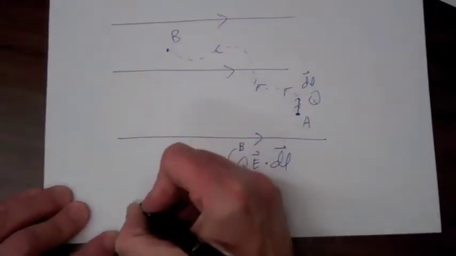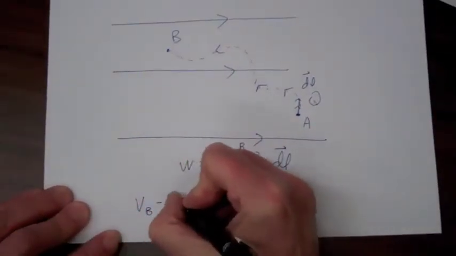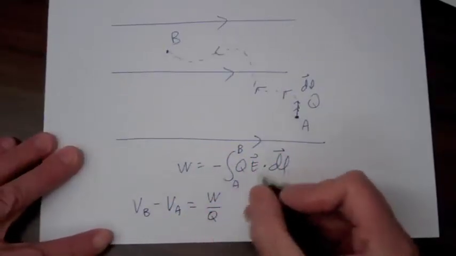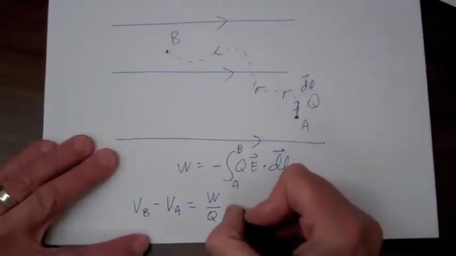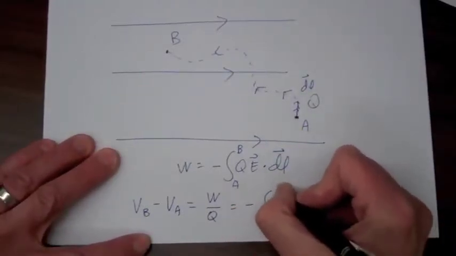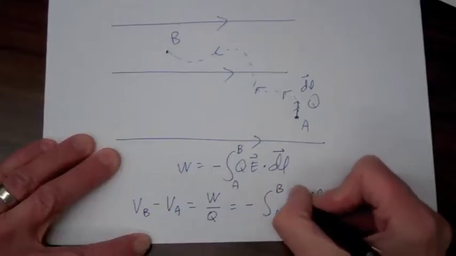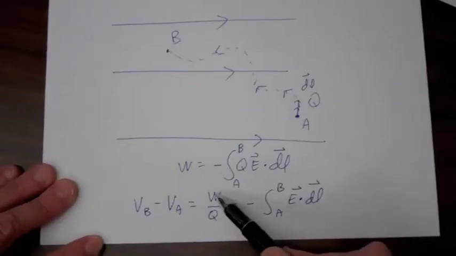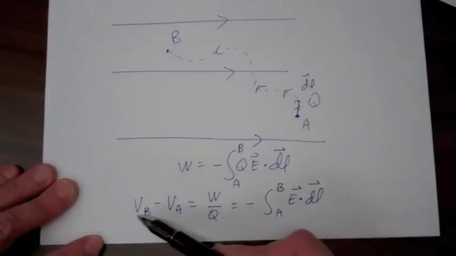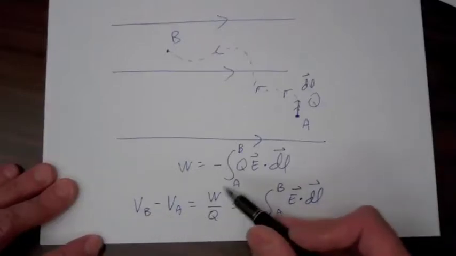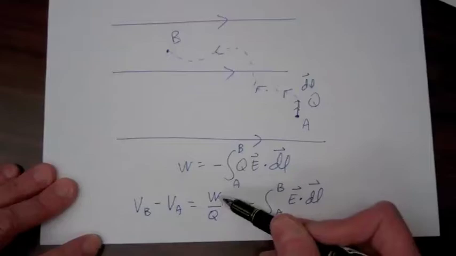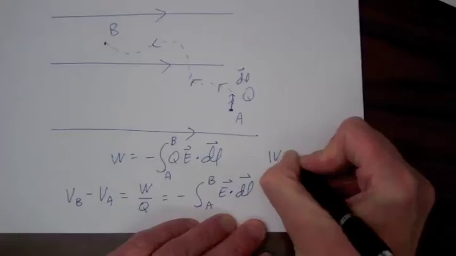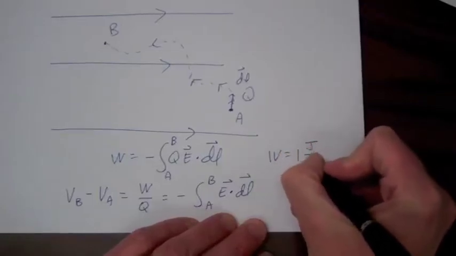Now we define the potential difference between point A and point B as the amount of work it takes to move 1 coulomb of charge from A to B. Or you can think of that as the amount of work per unit charge. And the units we give for potential difference is volts, and we see, looking here, a volt is an amount of work per charge, or a joule per coulomb. So 1 volt is equal to 1 joule per coulomb.